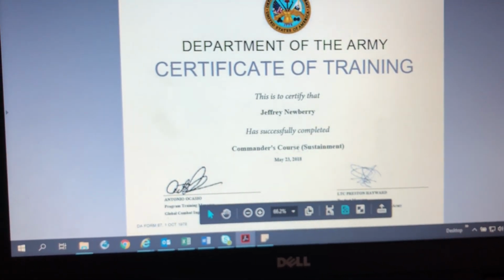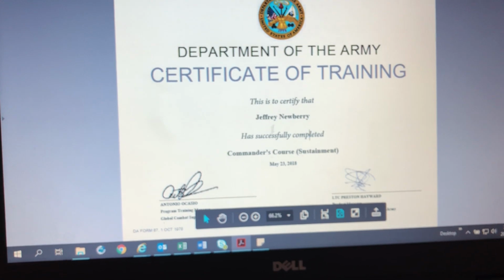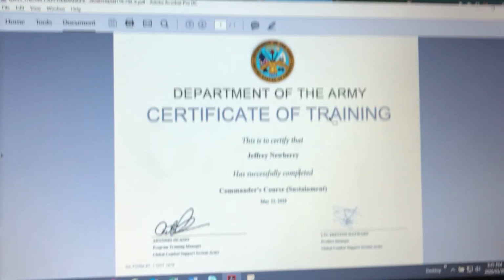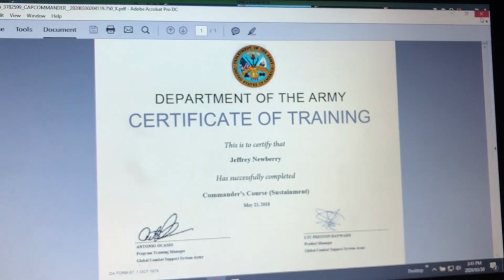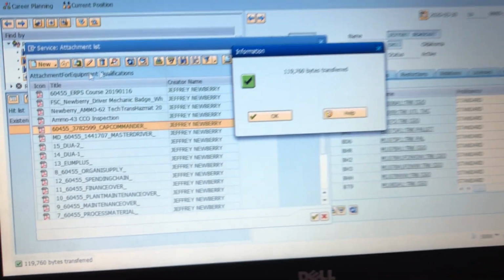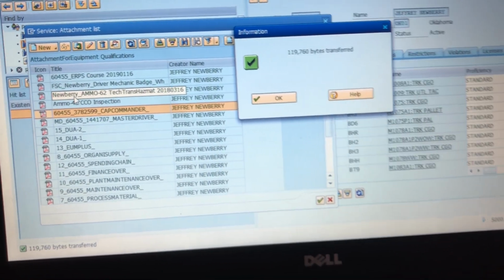Oh my gosh, look at that. So this is the Commander's Course for G-Track, but you can open them from G-Army. They're actual in-the-system attachments.